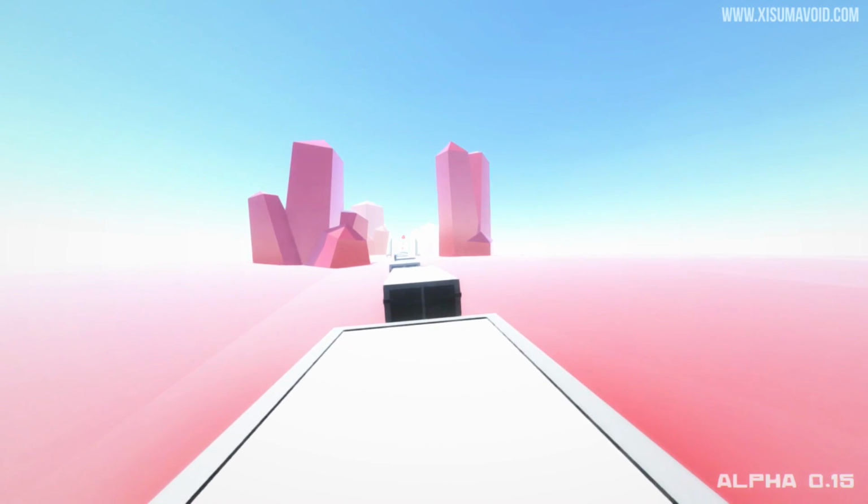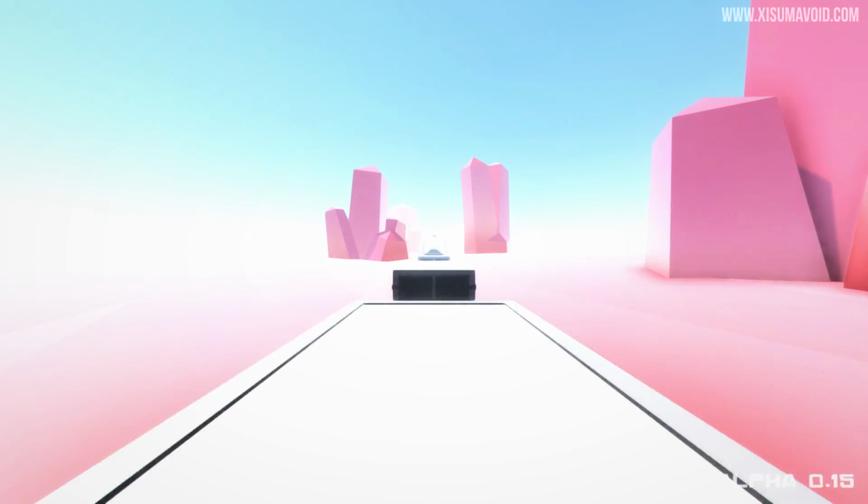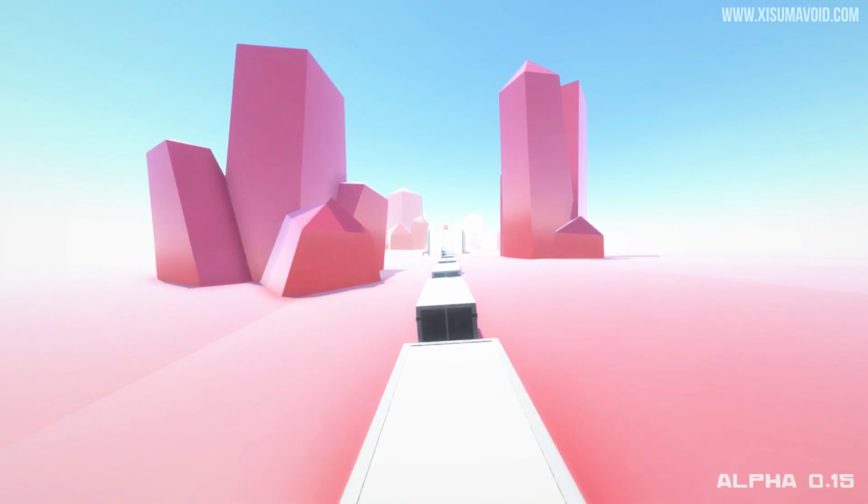Alright, new area. We're done with the obstacle ice area. And, whoa, that's a bad start. Let's get to jumping. That's a terrible start again. Show us a bit of luck already. There we go. Slow it down.